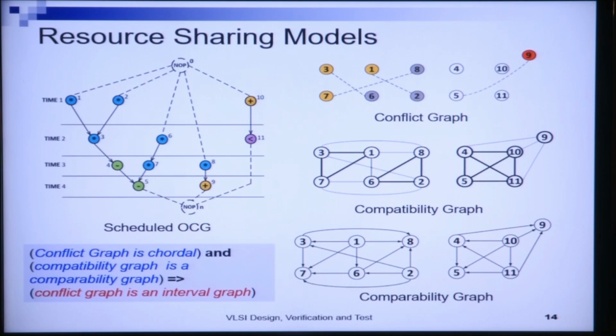For example, let us take this compatibility graph that I have here. In this compatibility graph, let us take one cycle 1, 3, 7, 6. In this cycle, we say that there is a chord 1, 7 here. This is a cycle of length 4, and we have told that for every cycle of length more than 3, I will have a chord joining non-consecutive vertices, and hence these vertices 1 and 7 are non-consecutive, and hence there is a chord joining them in this cycle 1, 3, 7, 6.